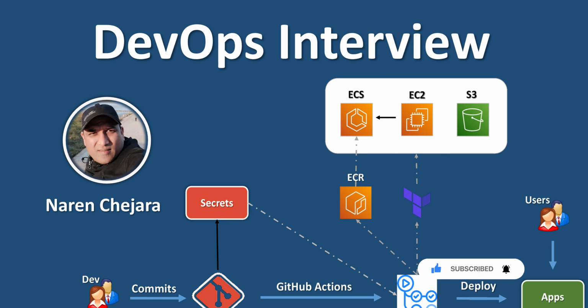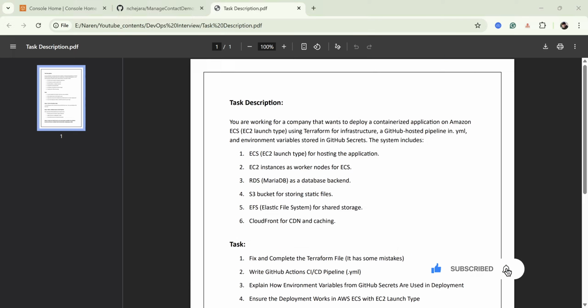So let's get started. The diagram you see on the thumbnail is the diagram we have to build today in this video. Let's understand how the whole requirement works and how we are building the CI/CD DevOps flow to fulfill this requirement. First, we will understand the requirement from the company. This is a very simple requirement, but yet complicated.